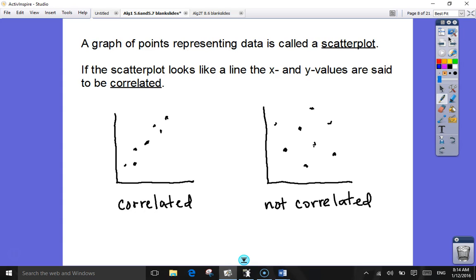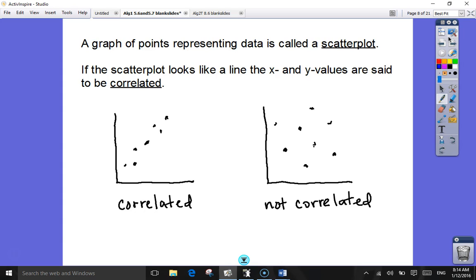Here's an example. This comes out of a book that I read a while ago, but you could make many different examples of this. This book is written by this guy here who got famous making predictions of the presidential elections, especially the last two. But this is more of a book about trying to learn things from data. In any case, he said, if you tried to graph the number of ice cream cones eaten with the number of forest fires, you would see that there's a positive correlation.